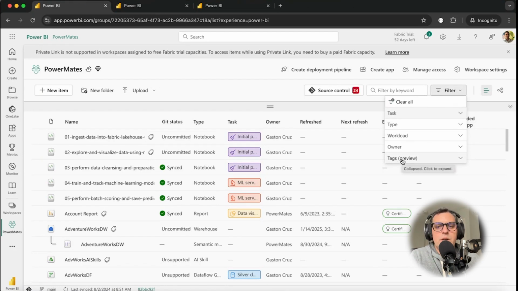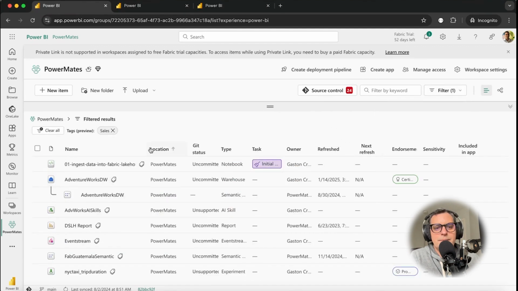So it is a really great way for our colleagues to search for some of the content. If I am tagging some of the artifacts, I can go and say, hey, I want to look only at artifacts under finance, or under the 2025 budget, or under sales tagging. And you can check that any artifact is almost ready for tagging. I have real-time intelligence with the event streams, tagging under sales, a report in Power BI, and AI skills, an Adventure Works data warehouse, or a notebook, an experiment, a semantic model. So many of those artifacts are coming together and allow you to tag them.